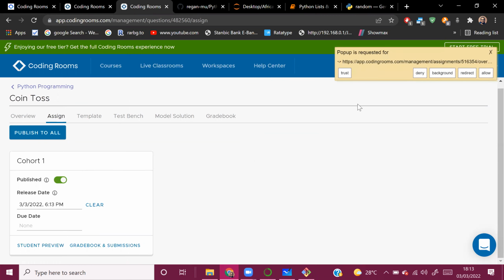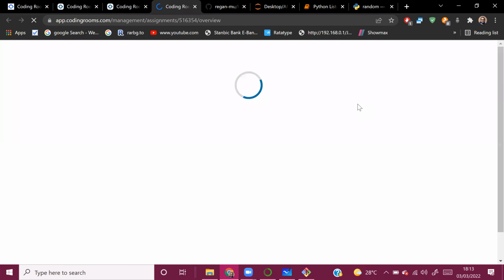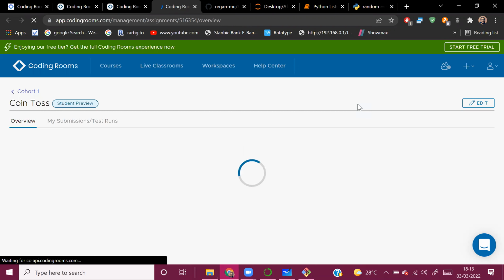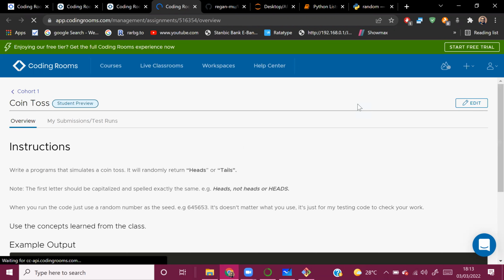And basically what we want to do is simulate a coin toss. Assuming you and your friend want to toss a coin for some reason, and at that particular moment you don't have a coin, you can go to your computer and write up a small program that will simulate a coin toss. So that's what we want to create right now.